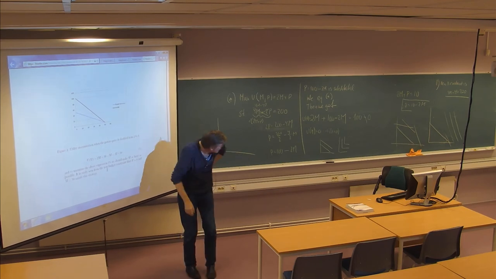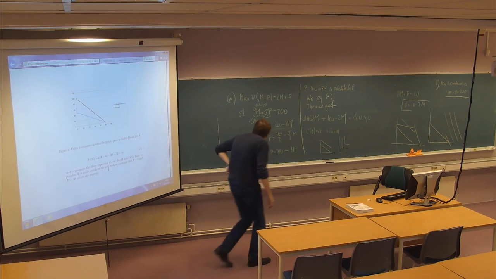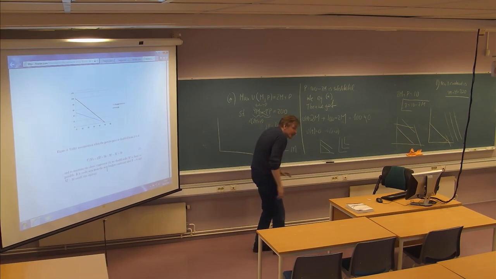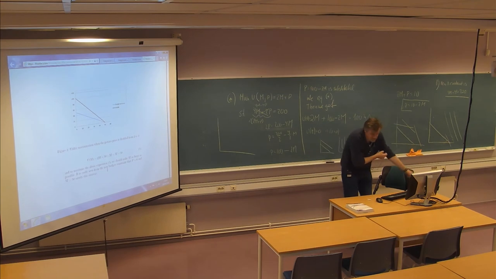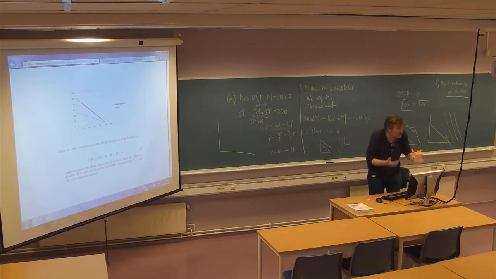So it should be 50. M star is 50, and P star is 0 in that case. Which was our intuition as well, wasn't it? We started by saying that we should expect that we buy more meat now, and actually we buy as much meat as we can. That's what happens in the D case.